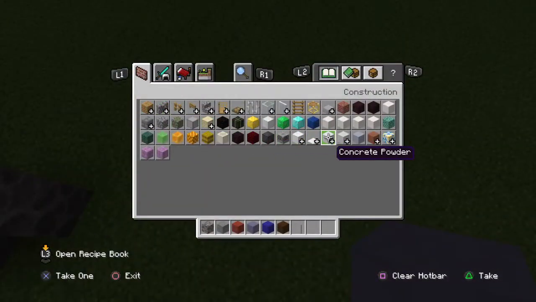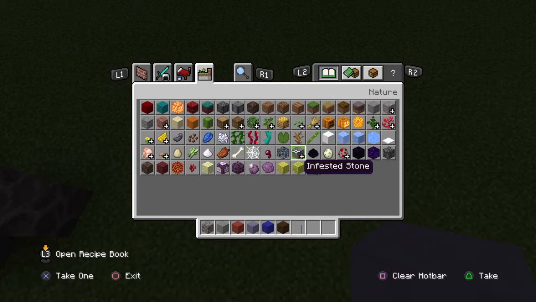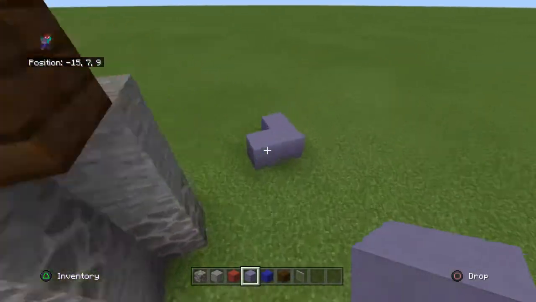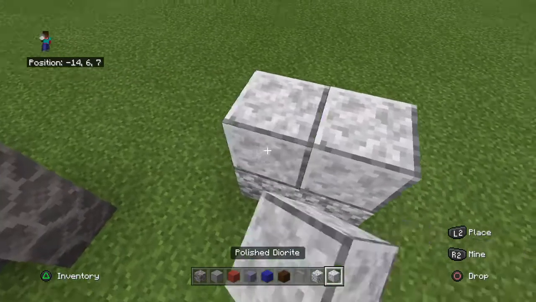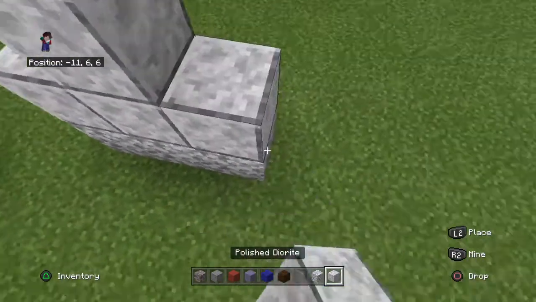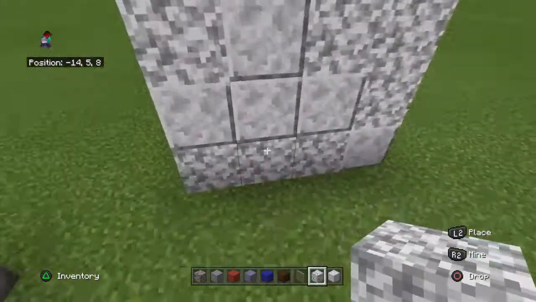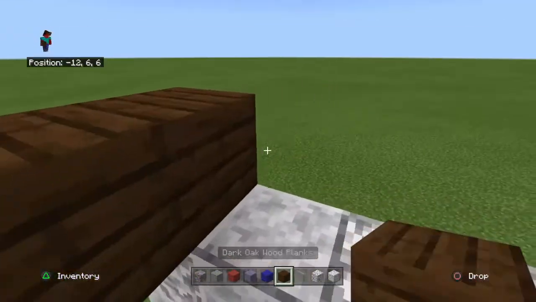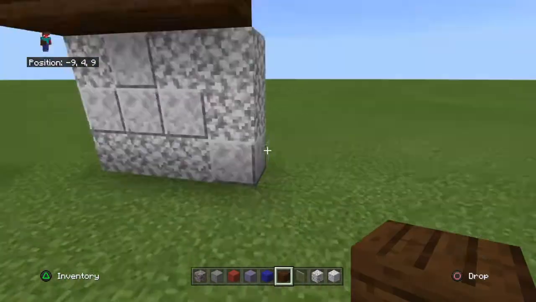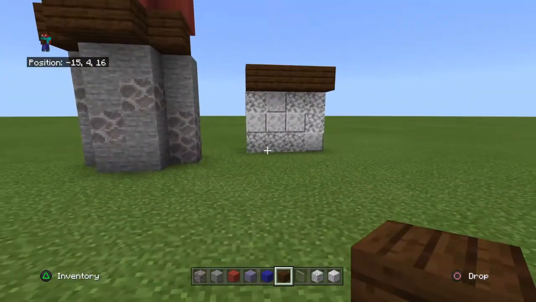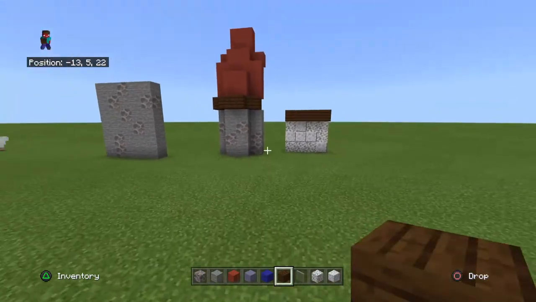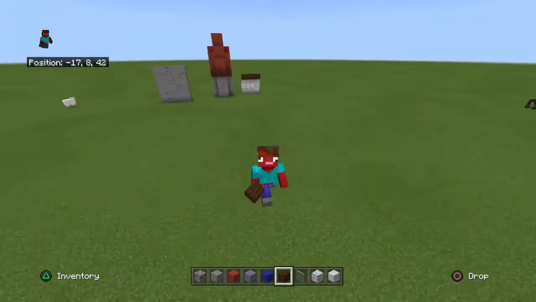Try maybe use diorite as well. I quite like that. If you want this kind of blocks, I would recommend watching B-Dubs, Season 7 of Hermitcraft. His base is exactly like this, and that is where I got all this inspiration from. Where is diorite? So yeah, diorite can look good. It's like a wall kind of thing going on. I like diorite, and again that goes well with dark oak. As I've found, dark oak does go well with a lot of things, doesn't it? So the whole thing is just about experimenting with blocks and what you're going to use, and that's pretty much it, to be honest.